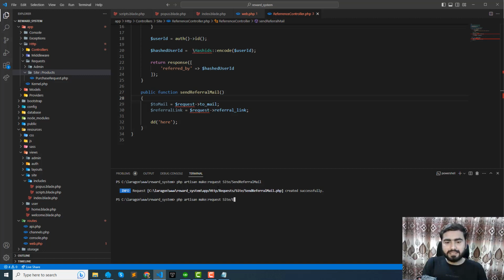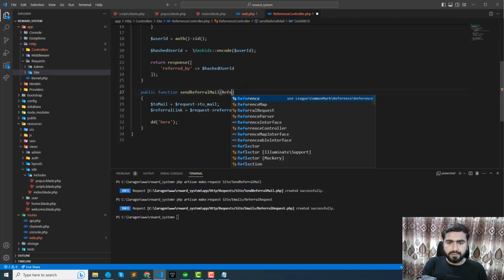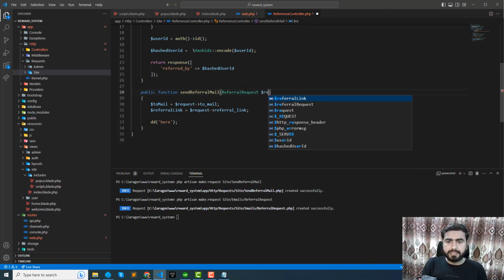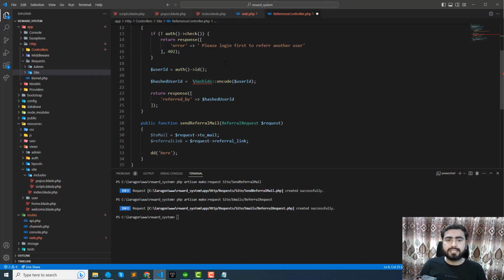Okay, emails slash create, or you can say referral request, and then simply add this referral request here. It's added at the top because I'm using the VS Code extension to add the namespace at the top, right? This one is added here.